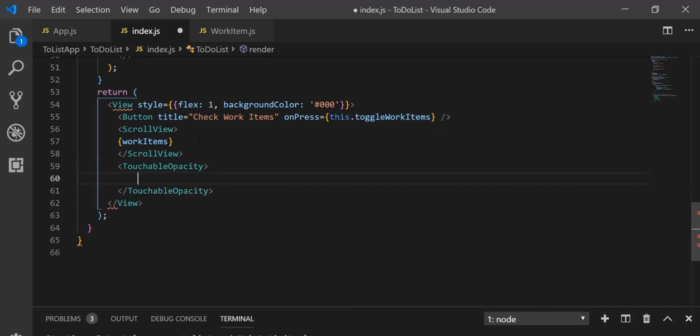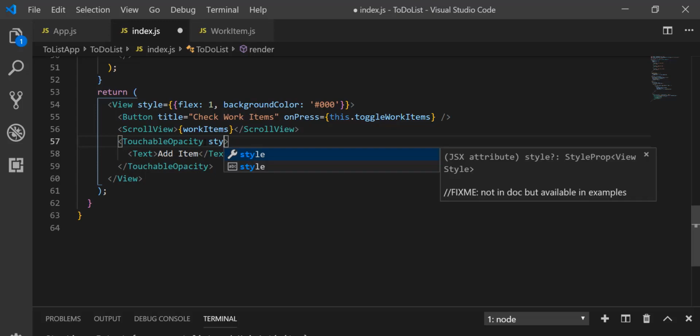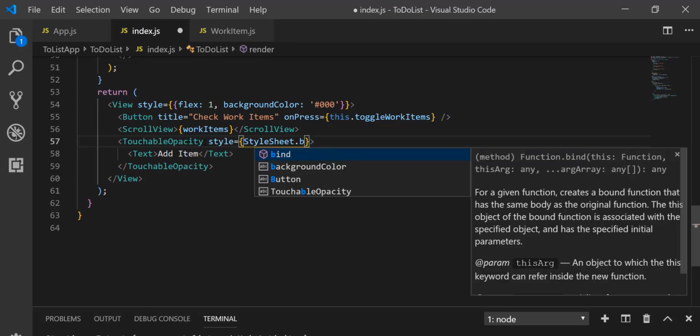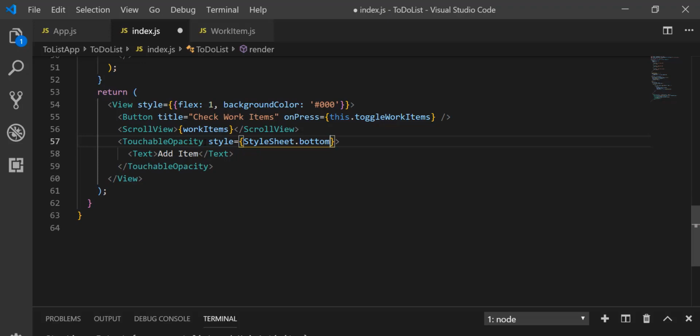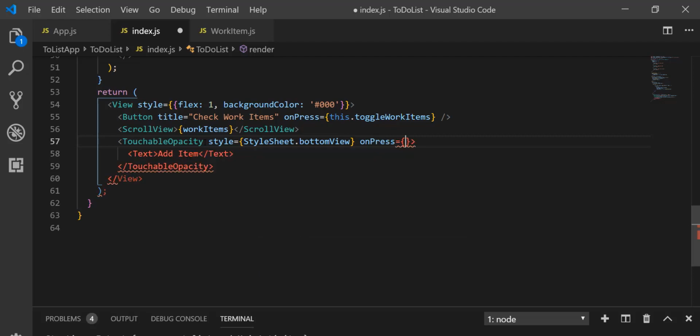Then after that I'm going to use TouchableOpacity. Inside it I'm going to use a Text which is called add work item, or you can simply write add item. That helps us to add items in our list. For this I'm going to use style equal to styles.bottomView, and onPress this dot, what name should I give it?